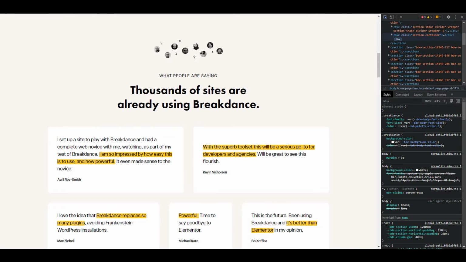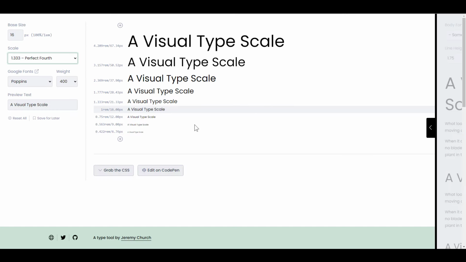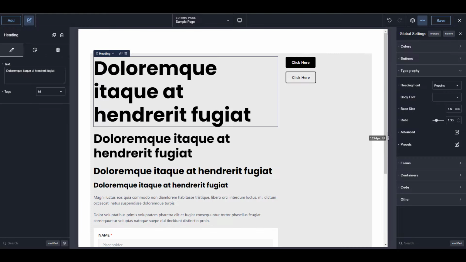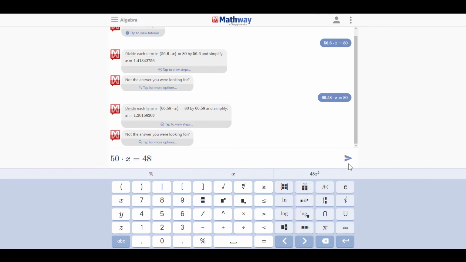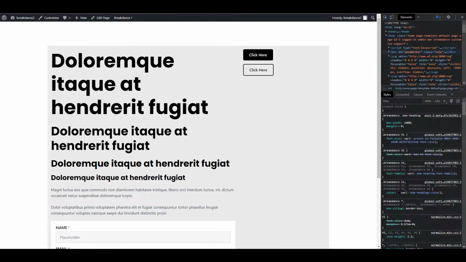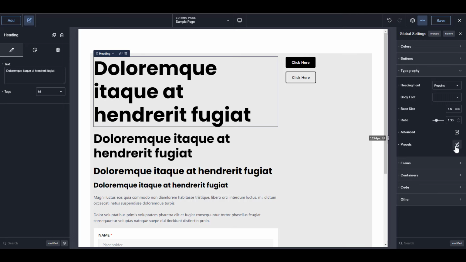and the H2 here is 48, but our own H2 is 50. I mean, that's just about the same size, but like I said, if you wanted it to be exactly 48 because there was a specific specification, you would do the same thing here, and you go here and then just bring that in and say 50 times what is going to give you 48, because what we have here is 50.0, so it's about 50. And that is going to be 0.96. So all I need to do is to just now go in, the font size is H2, okay, the variable is H2. So what I'm going to do is to go to the preset.